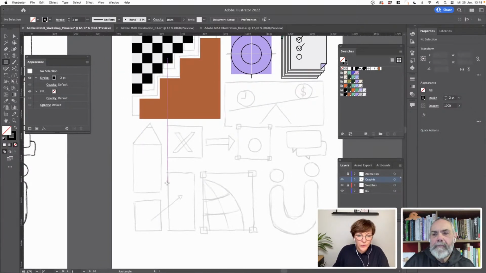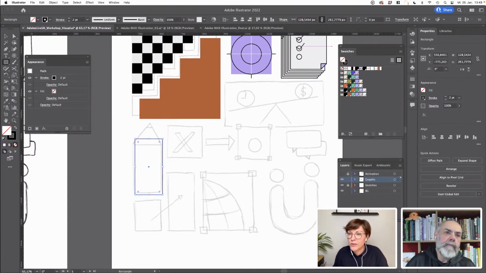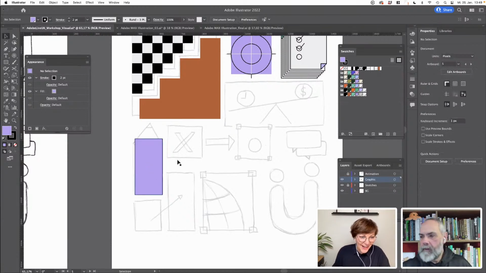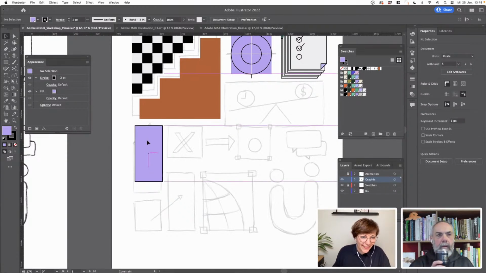Now maybe I go to the pencil. In the end, I wanted it to go down, so I changed the shape a bit. Let me check, because I have my final illustration here, so I can look for which colors I've chosen.